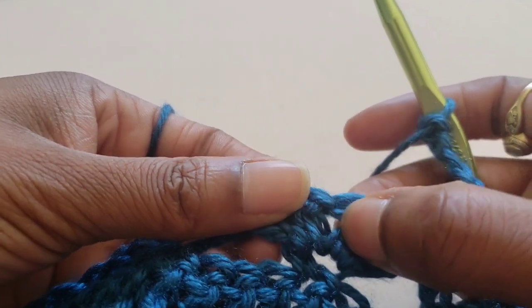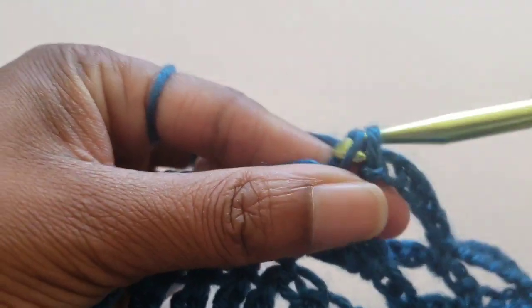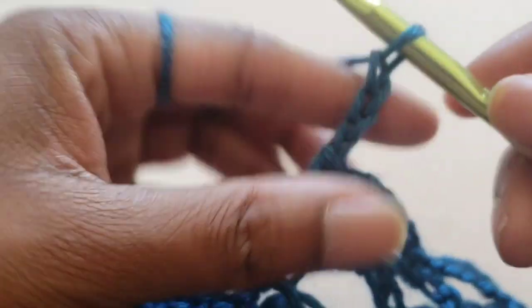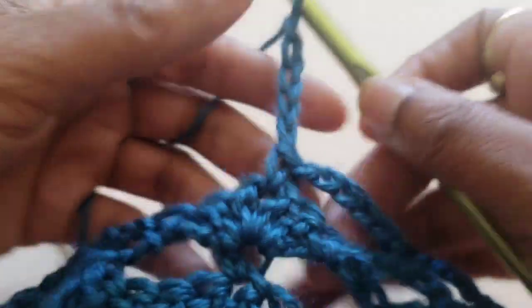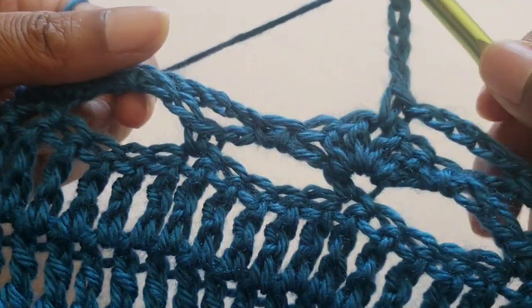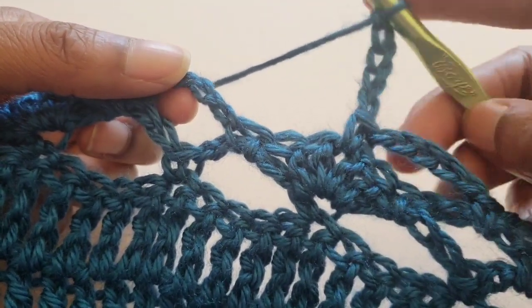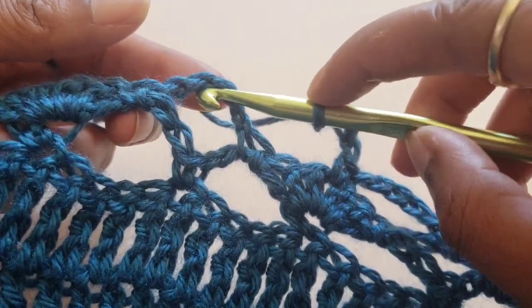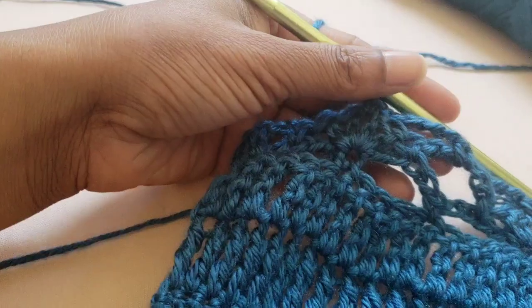And then we're going to single crochet in between the shell, right in the middle. And this pattern is going to continue for the rest of this row. 1, 2, 3, 4, 5. So it's just like the first row, we're chaining 5 and we're single crocheting in the middle of the shell or in the middle of the coral space. I'll meet you at the end of this row and show you what's after that.